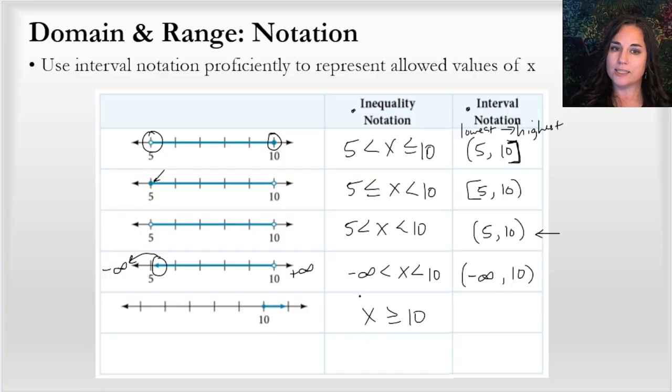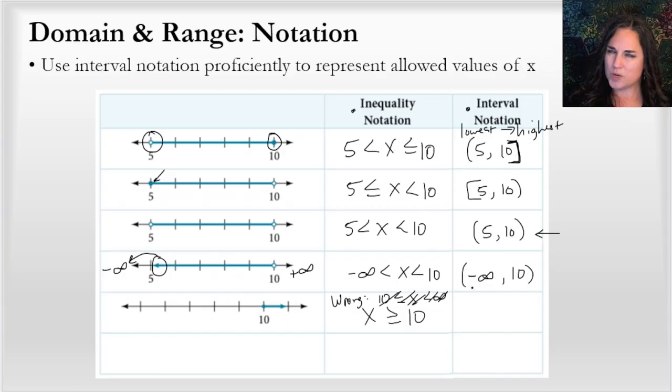Some students in this will not be marked correct. I'm going to put it here. This is the wrong way to do it. Wrong: 10 less than or equal to x less than infinity. That is the wrong way to do it. You do not want to do it that way. We're going to make just one statement that the value can be greater than or equal to 10. I have to include both the values when I do interval notation.